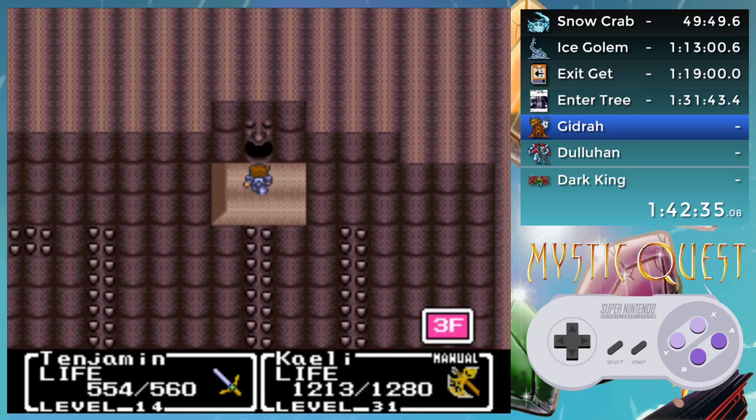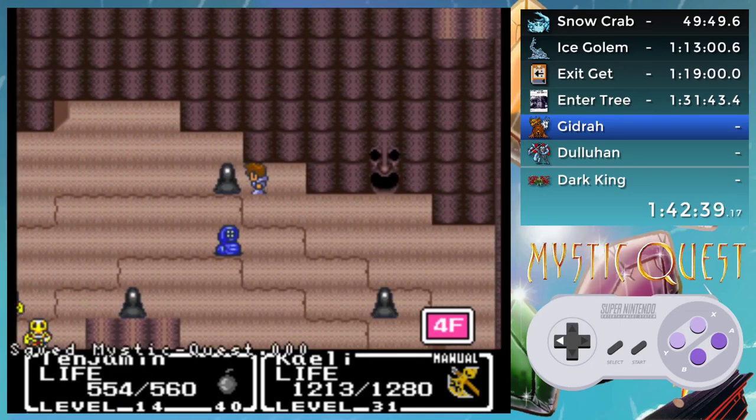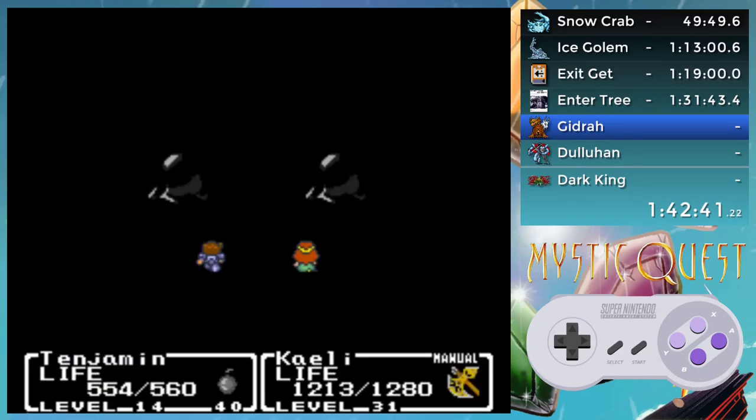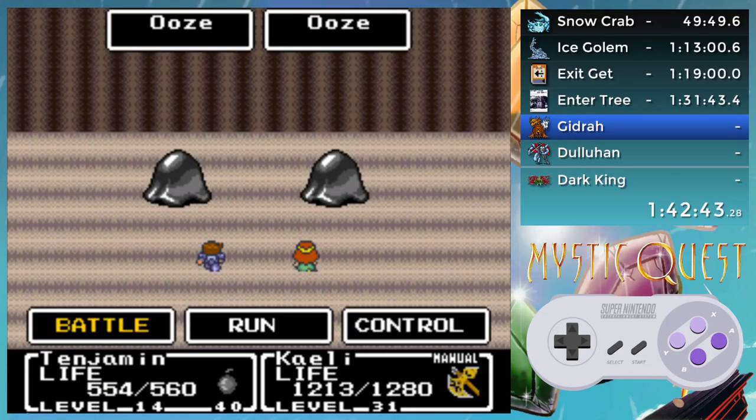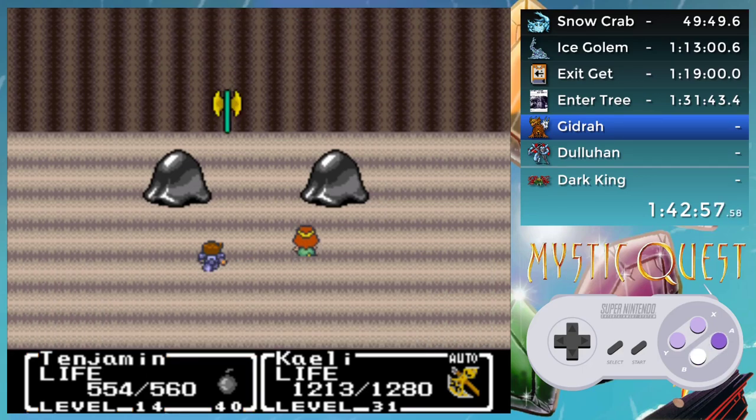Alright, stab this face and switch to bombs. And now we've got ooze luck that we have to deal with. So almost all of the oozes coming up can be either two oozes or two oozes and a skeleton. And there's multiple ways we can do these fights as well. So the original strategy is to just leave Kaylee on auto and Benjamin attack with bombs. They are weak to bombs, and Kaylee plus a bomb will kill one.